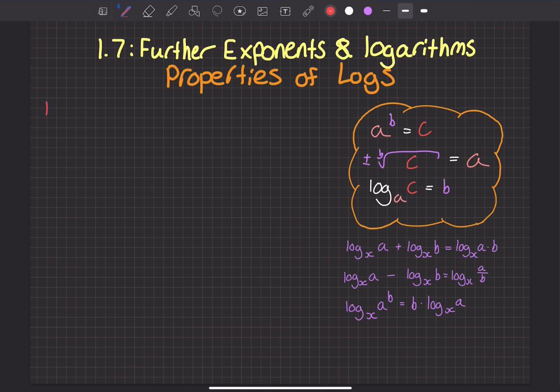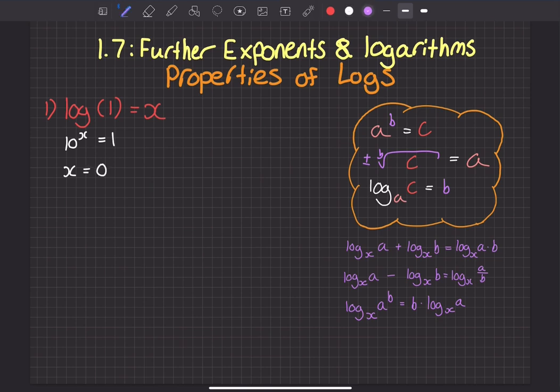So our first property is, let's say we had log of 1, right? So log base 10 of 1. What's the answer here? So we'll say this equals x. Now, if we rewrite this as an exponent, this is basically 10 to the power of what gives us 1, right? Now, from exponent laws, we know that anything to the power of 0 gives 1. So x here has to be 0.